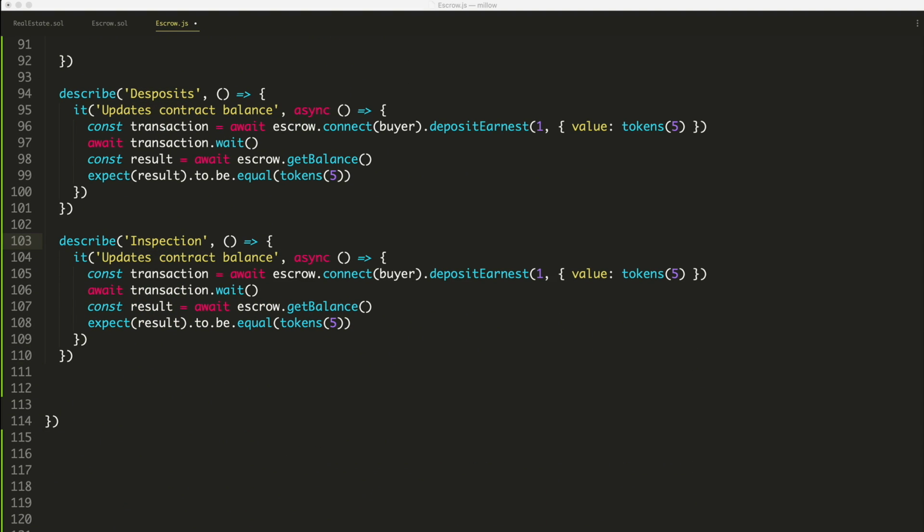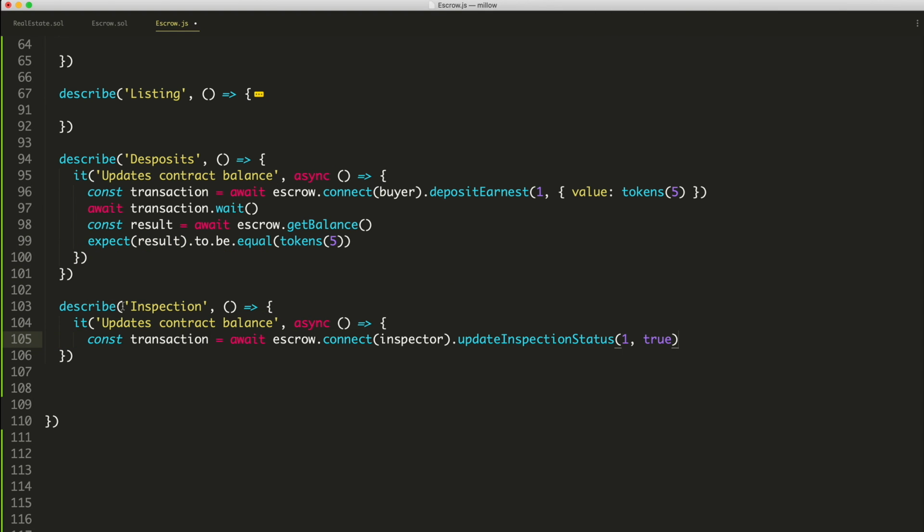And basically, instead of this, we'll do this. const transaction = await escrow.connect(inspector).updateInspectionStatus(1, true). All right, we'll wait for that transaction to finish. Do await transaction.wait(). And then we'll just say const result = await escrow.inspectionPassed(1). And we expect that value to equal true.